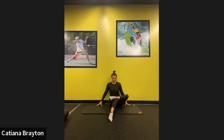And now what you're gonna do is you're gonna bring your right knee towards the floor. So you are stretching the inside of the right hip. Gently try to bring it all the way down. Inhale, exhale, gently bring it back up. And bring it to the other side. Keep the sitting bones on the floor. So you go only as far as you can go with the sitting bone and roll it to the left side.